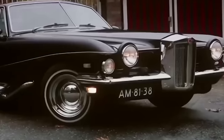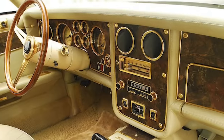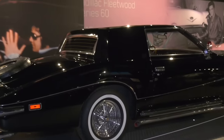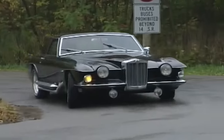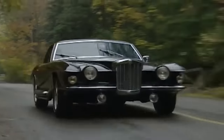Even more eye-catching was its price of $30,000 in 1971 — almost 10 times the average annual salary in the U.S. Its expensive Lear AM/FM 8-track audio system and all the other luxuries made the Blackhawk one of the most expensive cars in the world. Undoubtedly, the Blackhawk was a vehicle reserved only for the deepest pockets. Nowadays, $30,000 from 1971 would be around $210,000 today, adjusted for inflation.